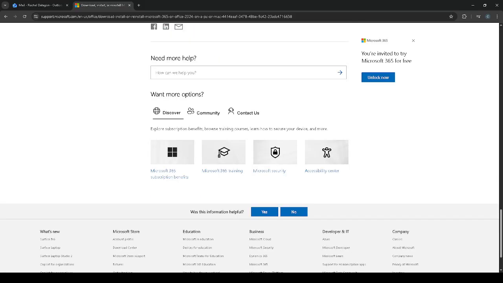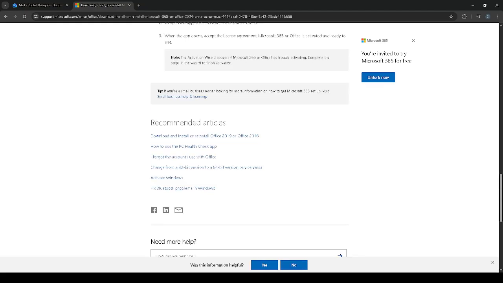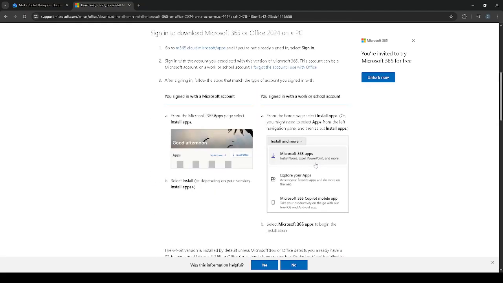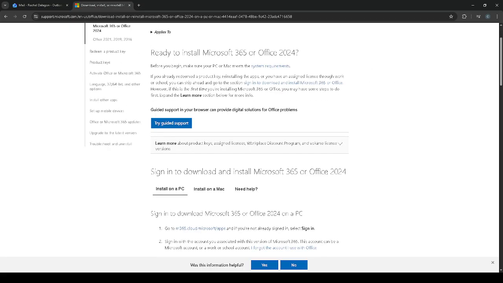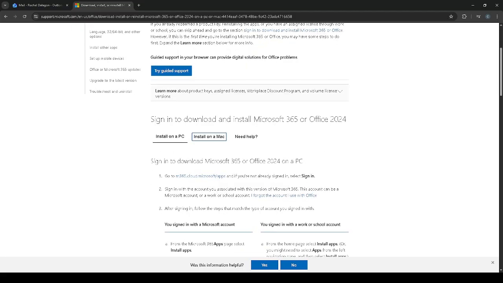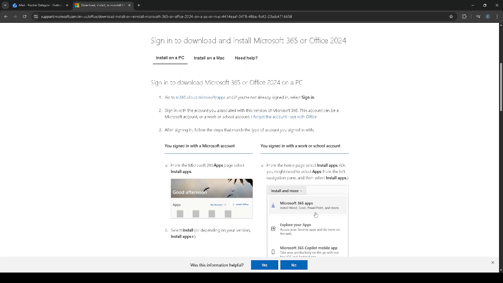Now, with your correct version selected, it's time to proceed with downloading the application. Click on the download button, which should be prominently displayed on your screen. This will initiate the downloading process, and depending on your internet speed, this could take a few minutes. Once the download is completed, the next step is to follow the installation instructions. These steps are crucial as they will walk you through the setup process, usually involving accepting license agreements, choosing your installation preferences, and finally clicking Install to commence the procedure.